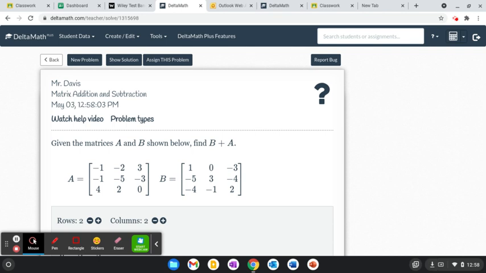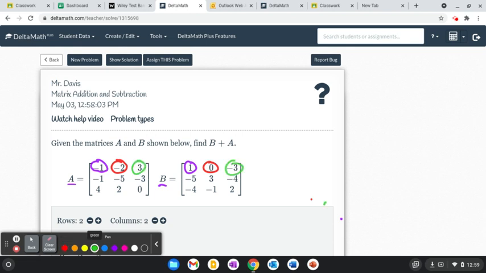So when you add or subtract matrices, basically you're just going to match up the corresponding elements. So for example, this one says B plus A. Well, matrix B right here, matrix A right here. We're just going to match up all of the corresponding ones. So like this one and this one go together, right? Because they're both in row 1, column 1. This one and this one go together because they're in row 1, column 2. This one and this one go together because they're in row 1, column 3, so on and so forth. You just match them all up and you just add the elements individually.